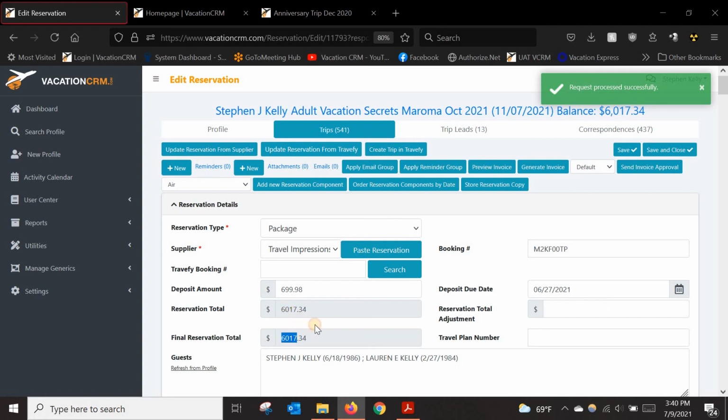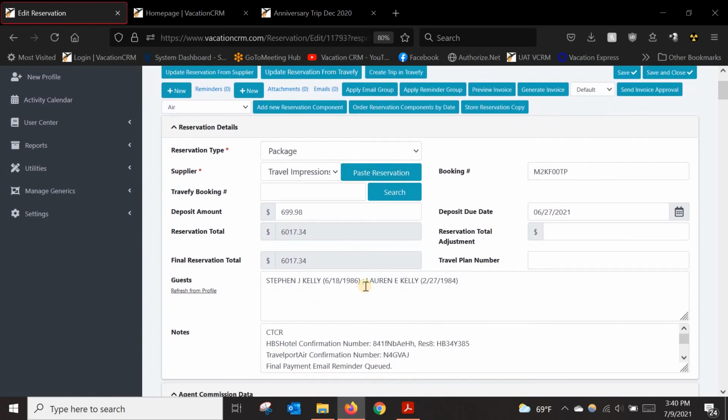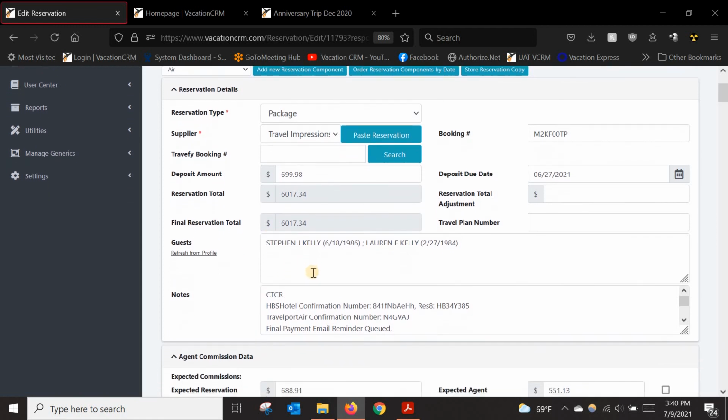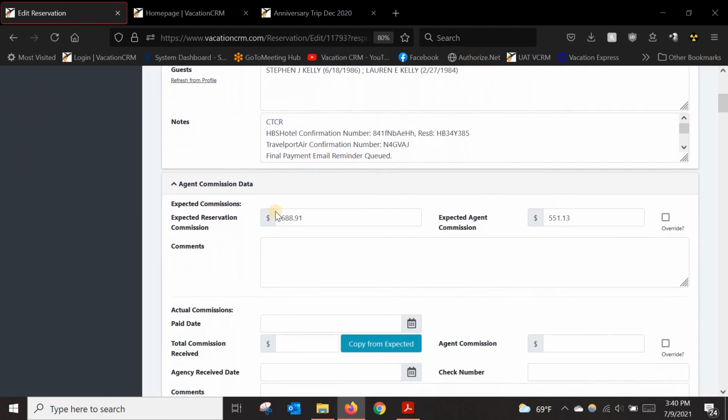Now again, you can't enter the totals here, so I get a lot of questions about that from new users. That's because ideally you're going to take everything you booked with this supplier under this booking number and you're going to put it down below in the reservation components section, and that's where your pricing goes. And it'll tally all of those up to give your total up here. So you can see it also entered the commission.